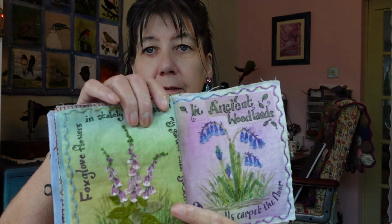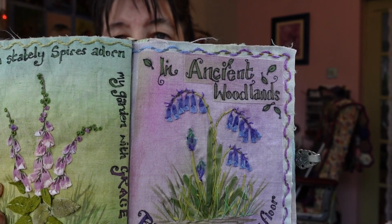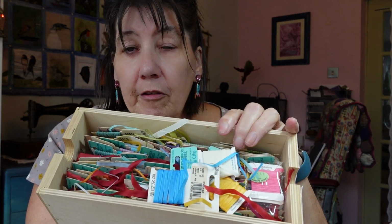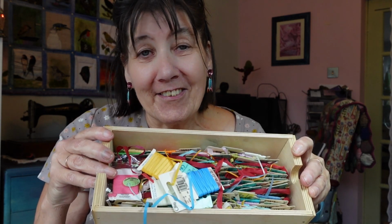So both of these pages here, these foxgloves and the bluebells, were both stitched with this artificial silk embroidery ribbon, and that's because I bought a whole lot from a haberdashery place that was getting rid of it, and that's got to be 20 years ago, and I've still got huge amounts. And that's why I resisted buying the real silk stuff, because I thought, what am I going to use it for? But it is lovely, and there is a difference.